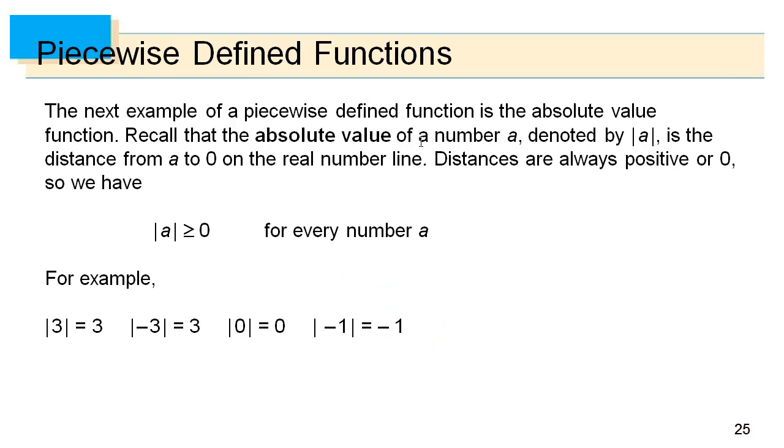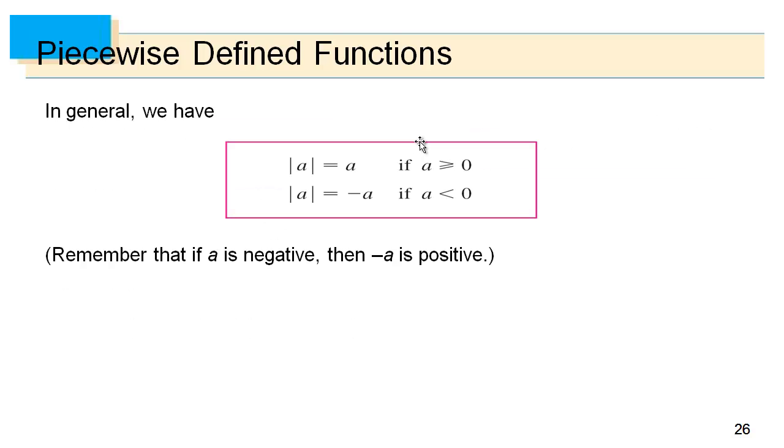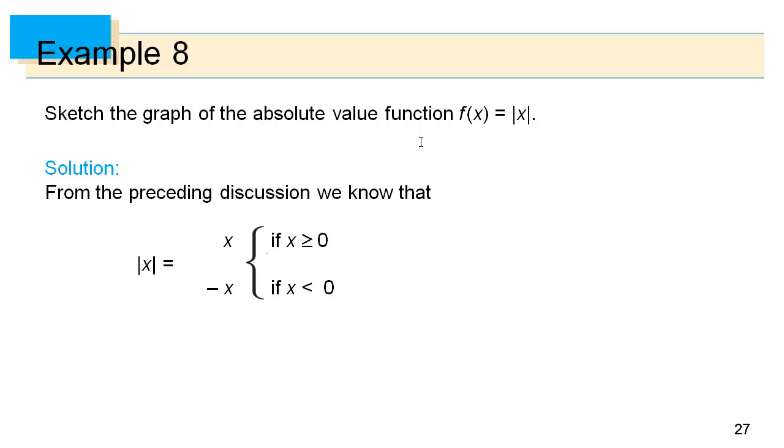Another piecewise defined function that you guys are very familiar with is the absolute value function, because the absolute value function does two things. If you give it a positive number, it gives you that same number back, and you basically get y equals x. However, if you give it a negative number, it gives you a positive number back, which is the opposite of the number you gave it, and you get y equals -x, as we see here. We get x when it's a positive, -x when it's a negative.